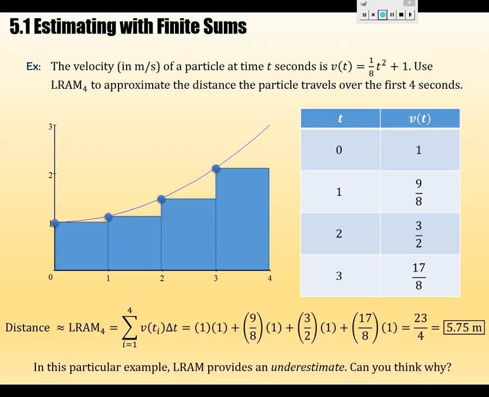Now, I'd love to start thinking systematically about this kind of a left-hand approximation. When do you think that does provide an underestimate for a function when we do LRAM? You already have an idea? When it's concave up. Try one that's concave down and see if that confirms or destroys your thesis. Go ahead. When it's increasing, see who's right, figure it out.